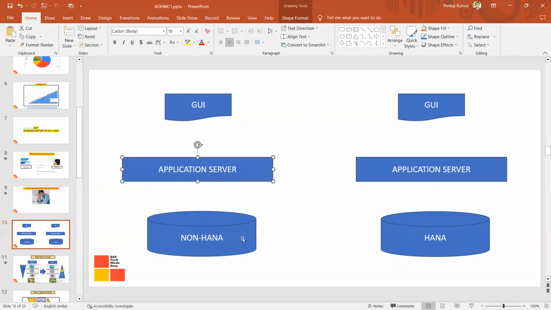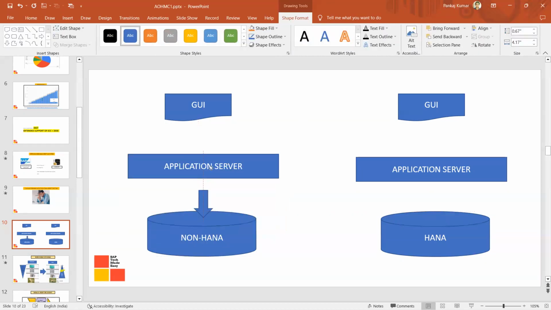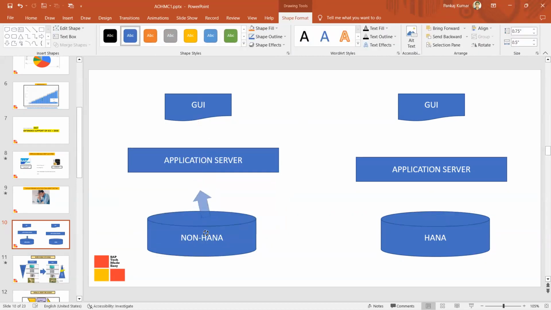So earlier the programming approach was something like that. We were fetching the data from the non-HANA DB and putting it over here in the application server. So just fetching the data from here, right?